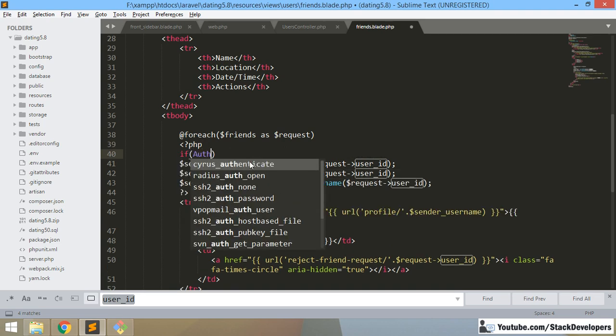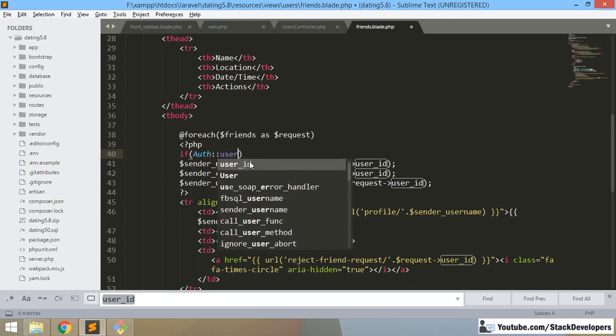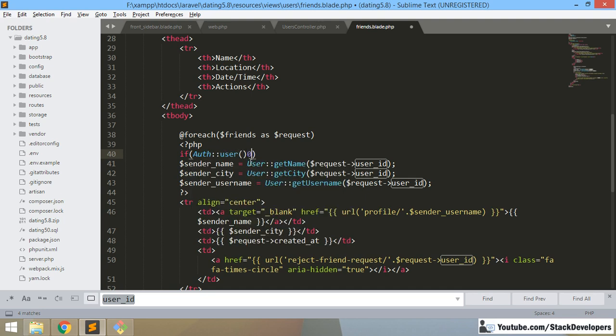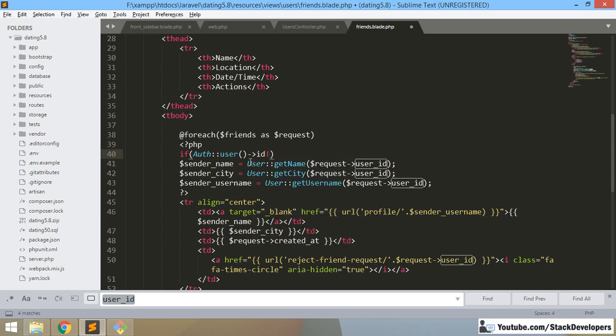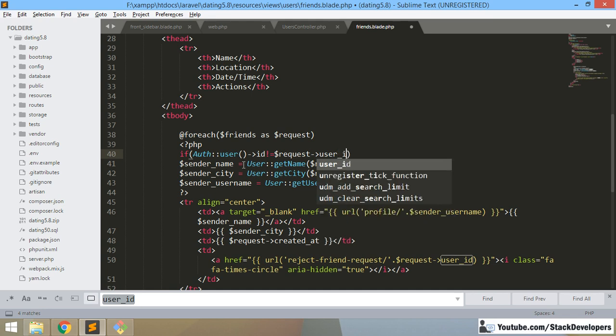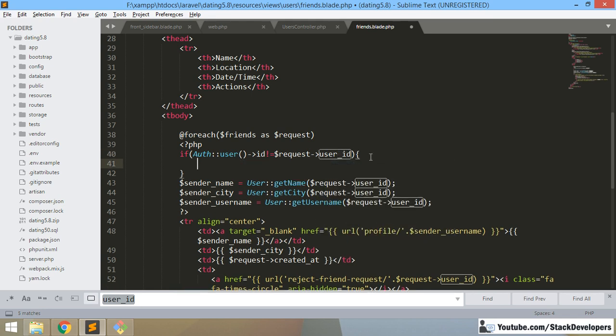If the auth user ID is not equal to the request user ID, then this one will work.